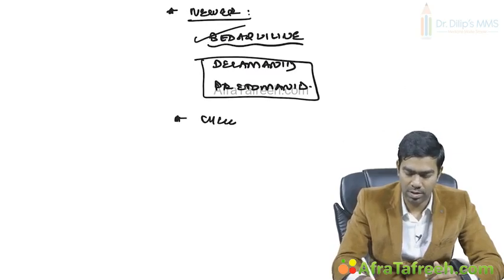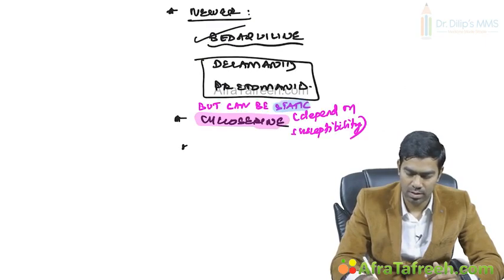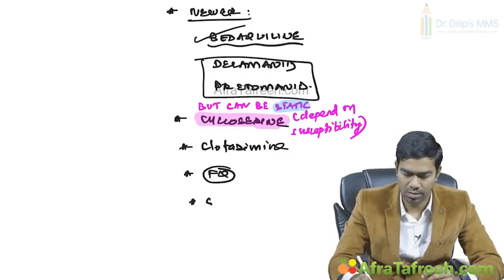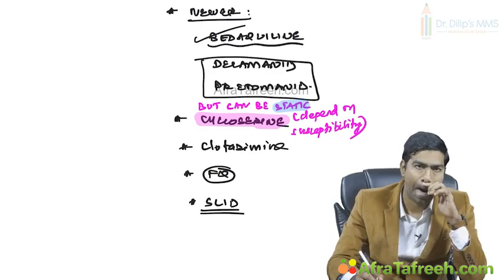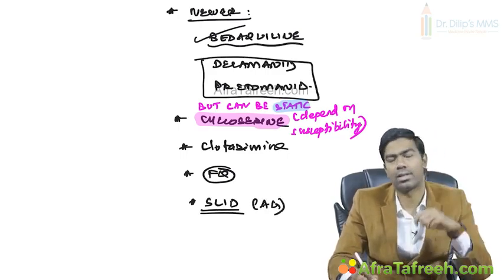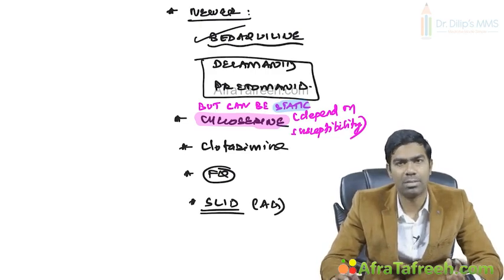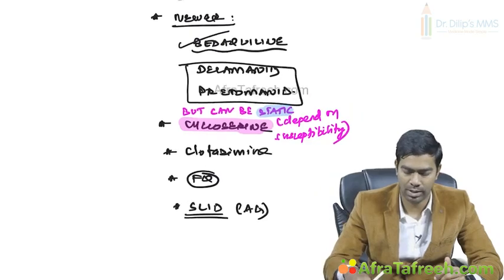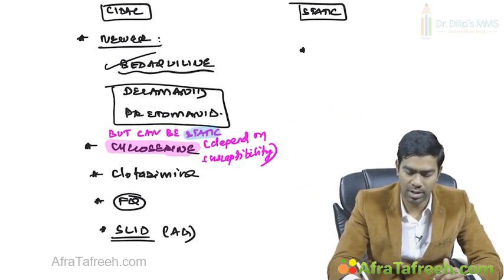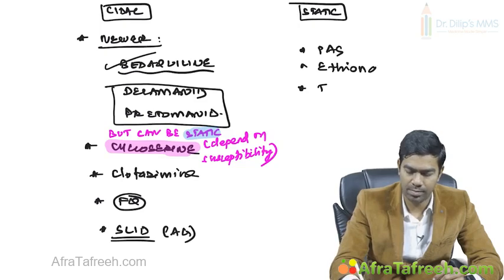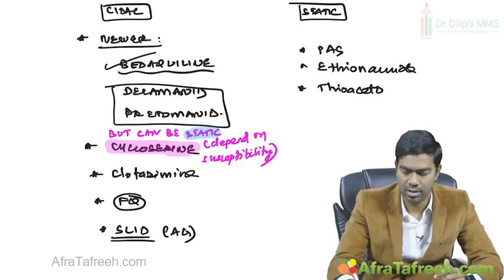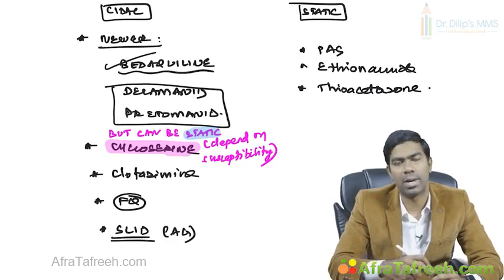Then you have cycloserine, you have clofazimine, and we forgot the most important, fluoroquinolones, and we even forgot the second line injectable drugs. These are again the aminoglycosides that we are going to use, kanamycin and capreomycin. So these are some of the second line cidal drugs that you have to know. And static drugs, I told you these are the PET group of drugs. We know PAS, ethionamide, and thioacetazone. Clear? So these are the PET group of drugs. PETs are static, I told you already. So these are the bacteriostatic second line agents.